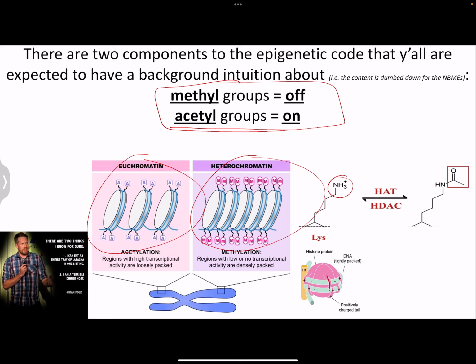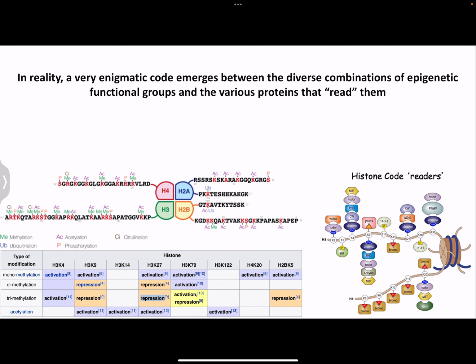But if we add an acetyl group, because of resonance, this carbonyl carbon is going to be particularly positive, and so we wouldn't want positive there. So we've abrogated the charge. And if we get rid of the charge, now we can imagine that the arms are a little bit up. Now the DNA is a little bit more spread out, and the transcription factor could now bind. So the acetylation, we could actually make sense on a very close up chemical level. But as I said, it's a really complex code, right? And the same way that AUG is a methionine, UAG is a stop codon, there is a complex epigenetic code, in addition to the readers that are reading all of this.